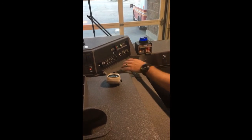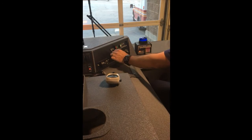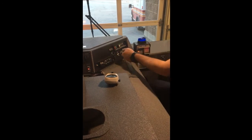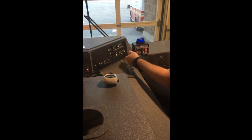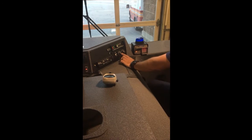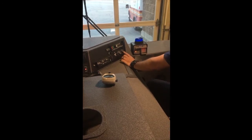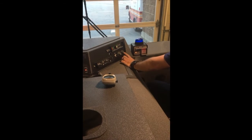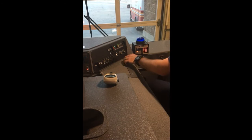All right, captain's side compartment, you have the Sigtronics control for the headsets, a 12-volt DC car battery charger. You just need to plug something into it. You can charge. Your push-to-talk button, the air horn button, the Q2B siren button for the officer side. Again, this is not a brake. This will activate the siren when the master switch is on and the emergency lights are activated.